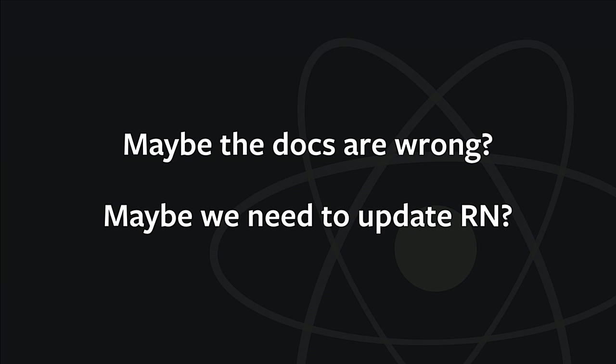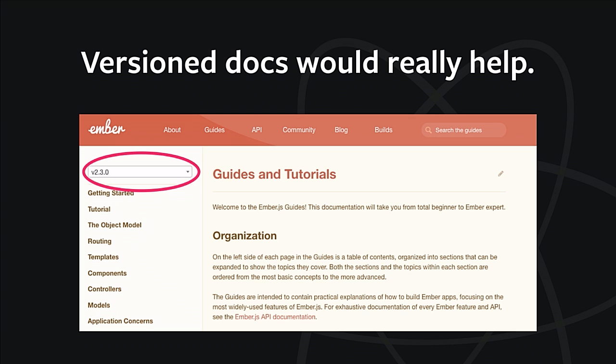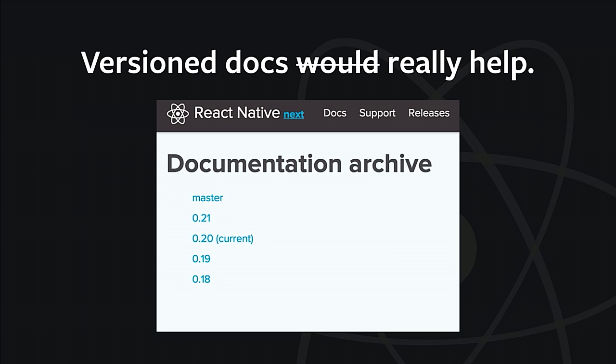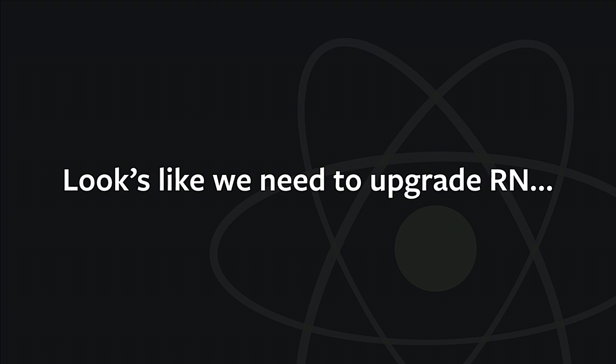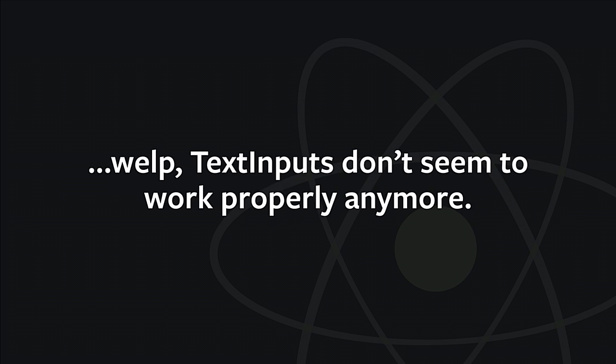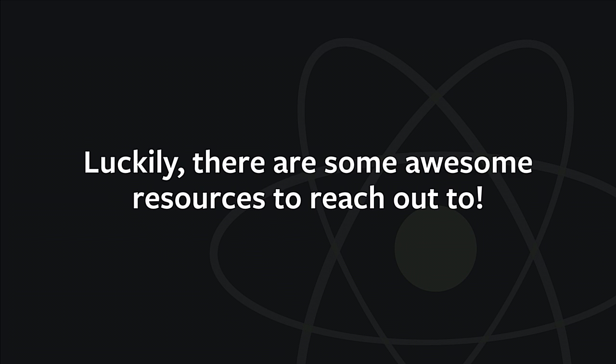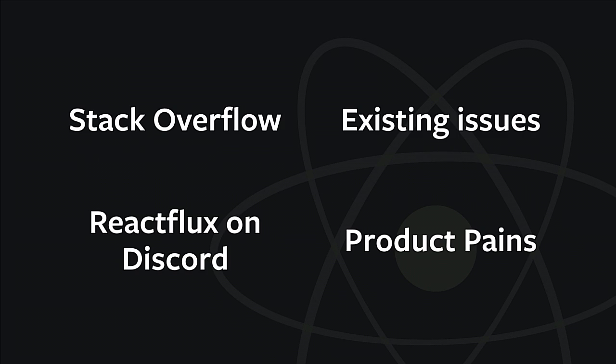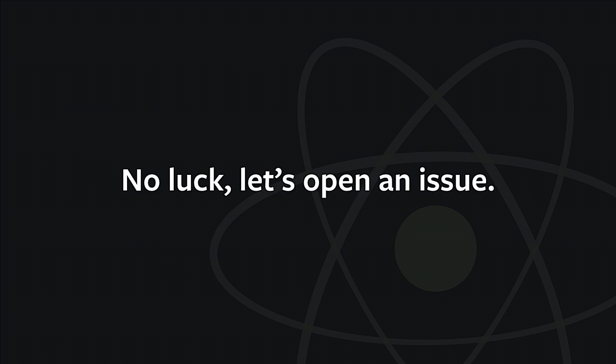Maybe we need to update the React Native version. I had originally written that versioned docs would really help, like Ember has, but they now exist, which is awesome. But in our case, it looks like we actually need to upgrade React Native. So that's cool, but now we just broke something. Text inputs don't really seem to work anymore. Luckily, there are some great resources to reach out to. Here's some of them. But in our case, again, no luck.